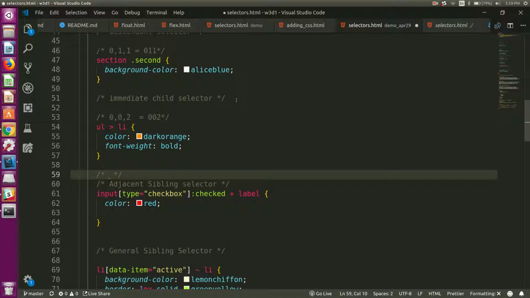Tricky, huh? 11? 12? All right, so we have the choice: 11, 12, or 22. Let's see. 0, 0, 0.